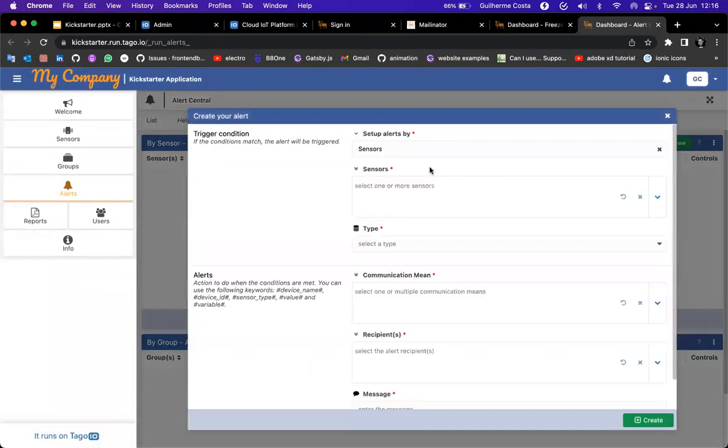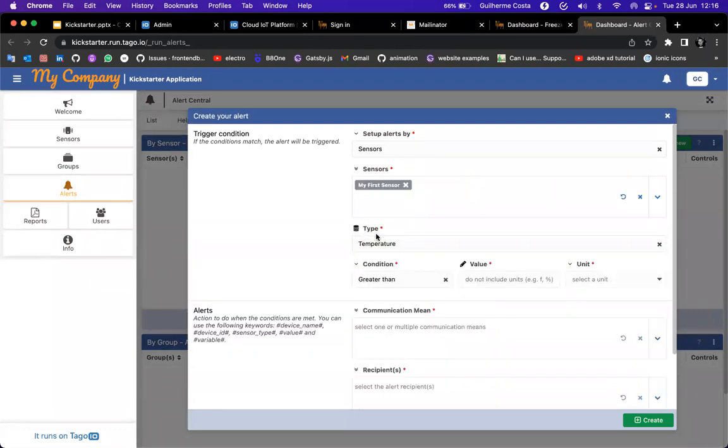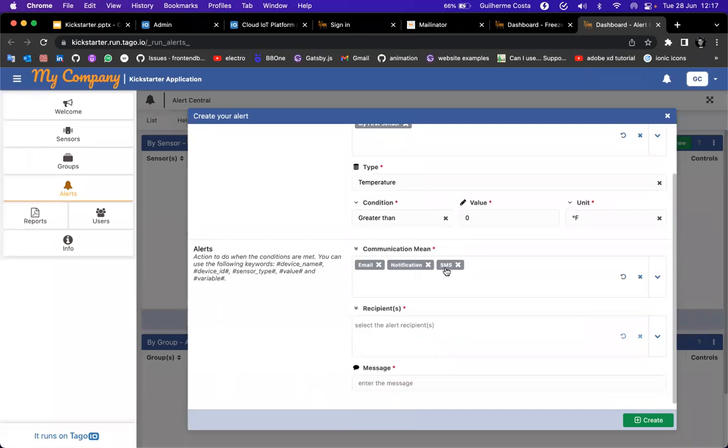So I'll create an alert for a sensor. I will select the sensor that I just created. I will select a type of temperature. And if the temperature is greater than 0 Fahrenheit, I would like to receive a mail, a notification, and an SMS. I will select the recipient myself here. If you want to also include external people or other users, you need to create new users here.